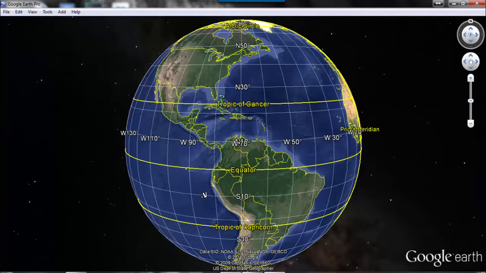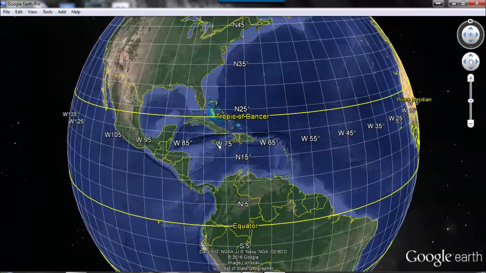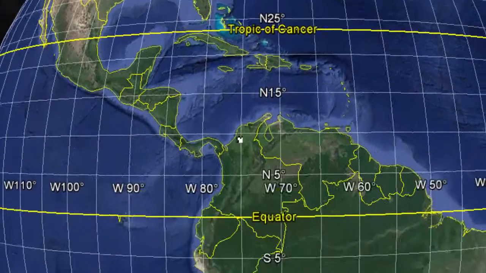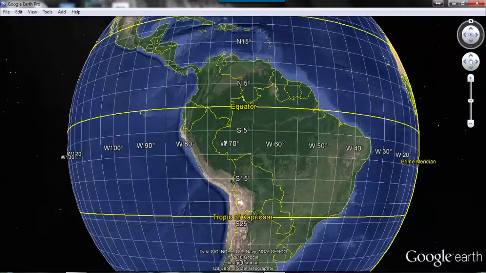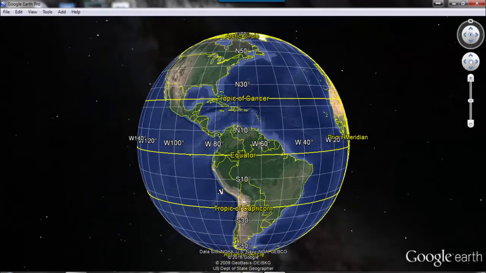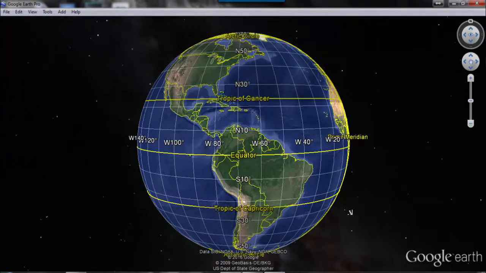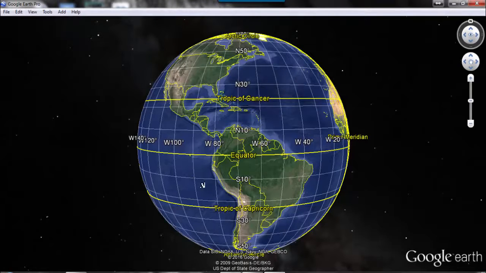Let's now turn our focus to these two other horizontal lines that run parallel to the equator. The one on the north is called the Tropic of Cancer, and the one on the south is called the Tropic of Capricorn. They help us identify the places on Earth that have a tropical weather system just like ours. The big difference is that anything you see here in between the tropics is practically a two-stage weather system. It's either summer or winter, not much in between.